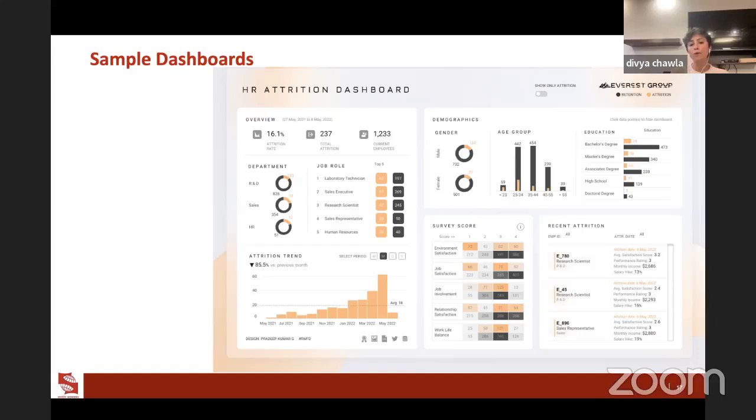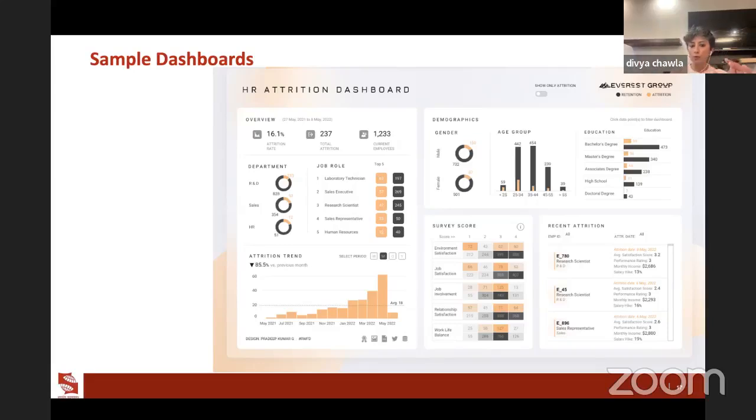If you go at the bottom, the survey scores are provided. Typically people leaving an organization are required to fill an exit survey. So this could be that survey score with recent attrition, and what are the details of the attritions that have happened. The lowest level of detail is available at the bottom right corner. So there's a very clear flow of information, a very clear narrative, keeping the persona of an HR manager in mind, and visualizations that have been used beautifully.